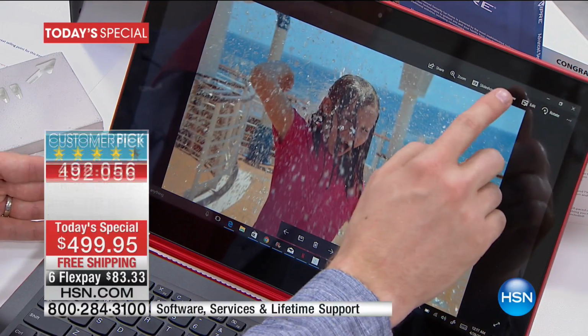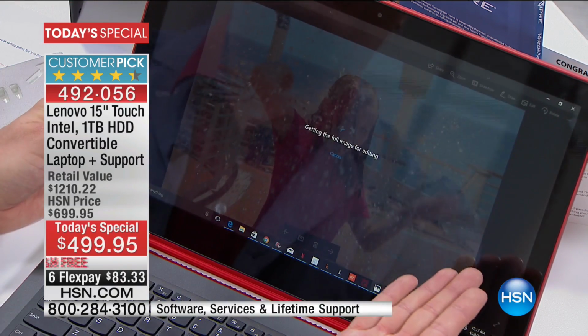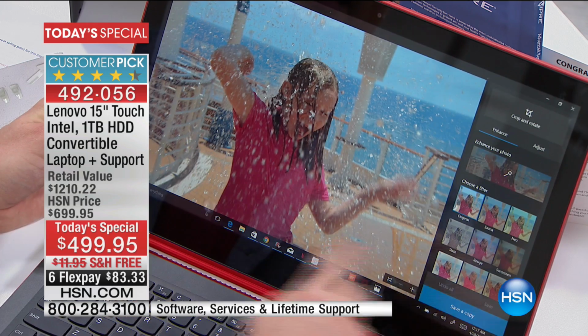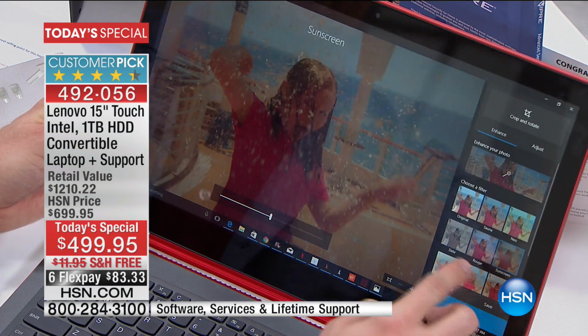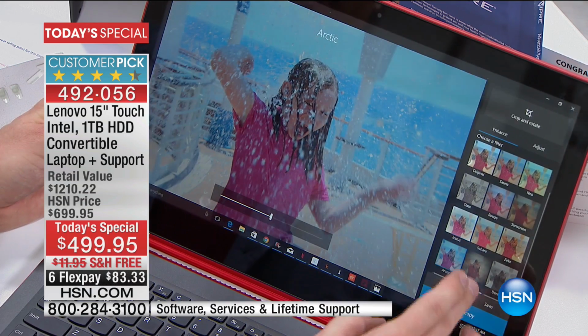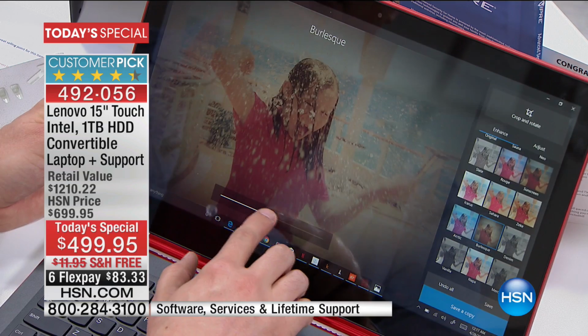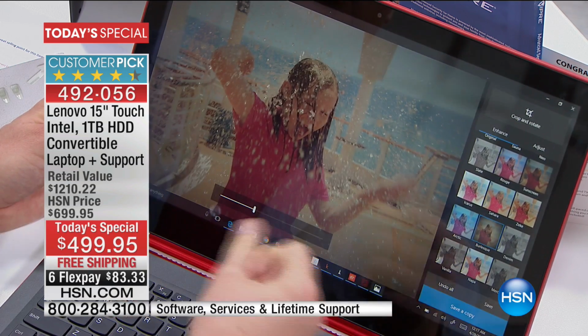And then if I want to edit, a lot of us want to edit our photos, but then you're like, how do I do it? How difficult is it going to be for me? Well, now you have a couple options that are preloaded. So when I hit the edit button, I just pick the different color, whether it's sepia, whether it's black and white, whether I want to crop it, whether I want to enhance it, add a little extra blue, put a little fade to it. You have these types of options available for you, and you can see that I'm just using my finger, and it's so quick, so responsive.